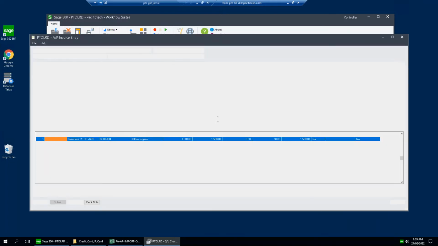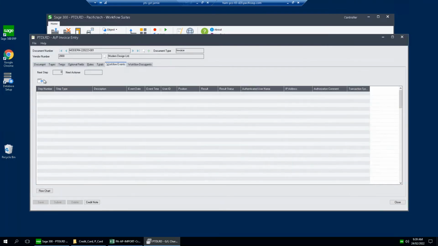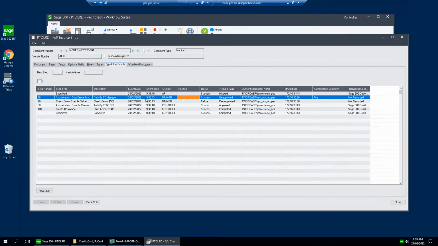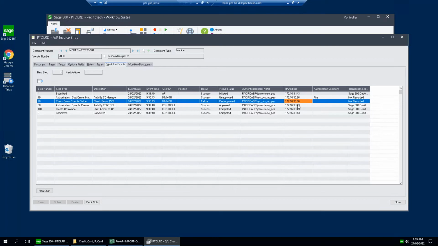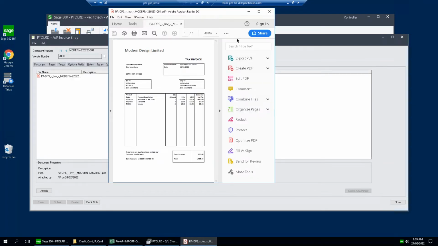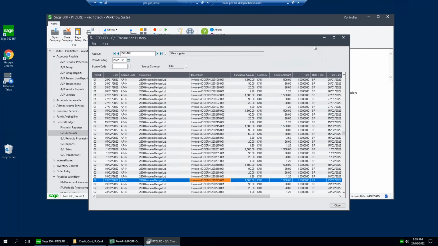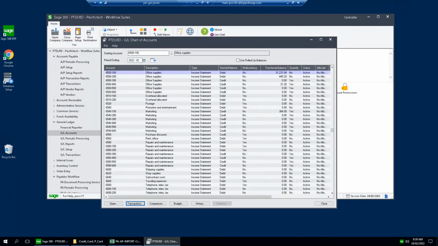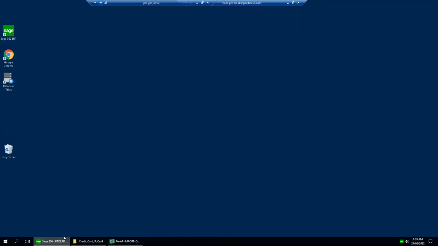So if we now click on that, it now takes us to the payables workflow AP invoice entry screen, where we can come into the event log. We can see who approved it. So we can see the division manager approved it and put in that comment, and then the controller approved it. And it also shows us their Windows user ID and their IP address, that sort of thing. And then if we want to look at the PDF, we come over here, double click and open that up. Right, so finance people find that the system's really beneficial, because they can have all that information at their fingertips if they're wondering about an invoice.